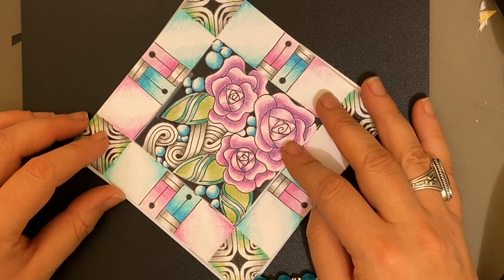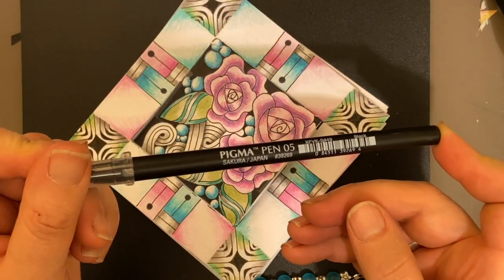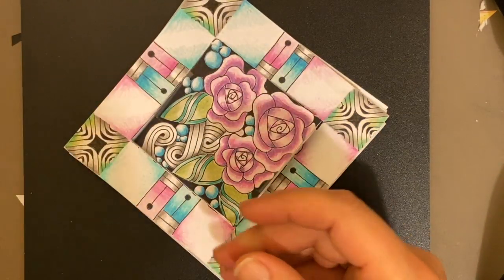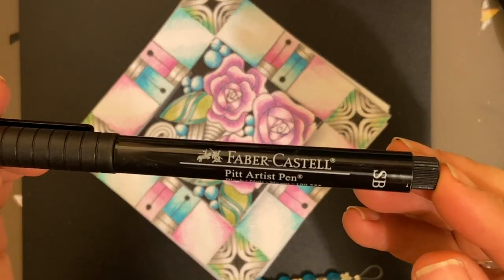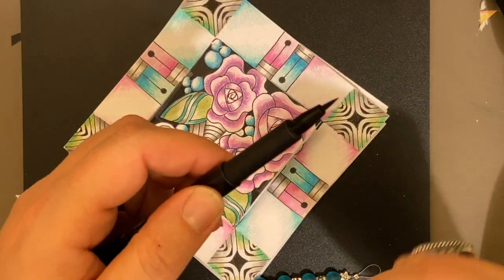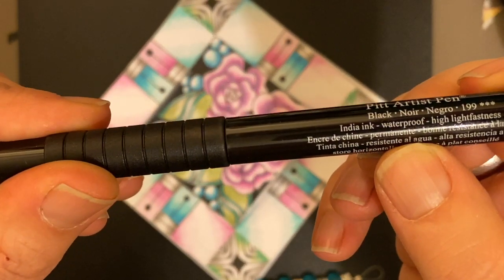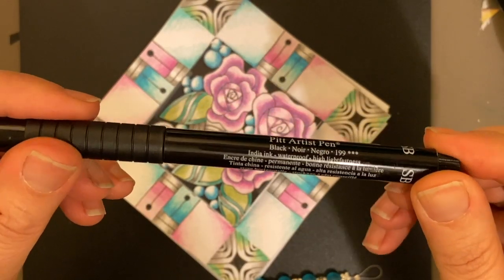Let's talk about this class and what you're going to need. You're going to want to have either a Pigma pen or your Micron PN pen — those are my favorites. I really like working with them because you can press as hard or as light as you like to make the lines that you want. And then you are going to need a good puddle pen. I am pretty partial to this new Faber-Castell Pitt pen. I'm really enjoying it. It's a brush pen, which is great, so that when you are puddling, it really makes it go quickly.